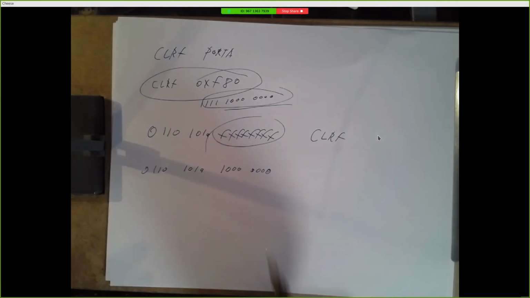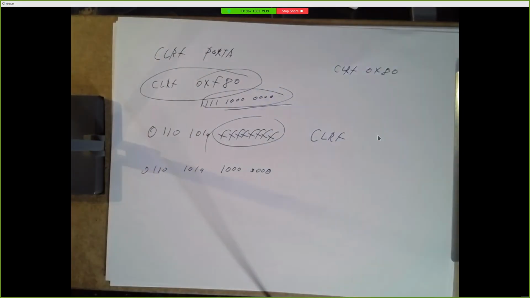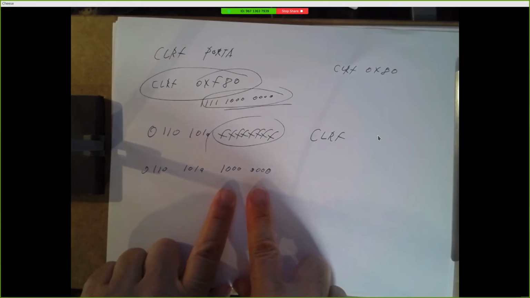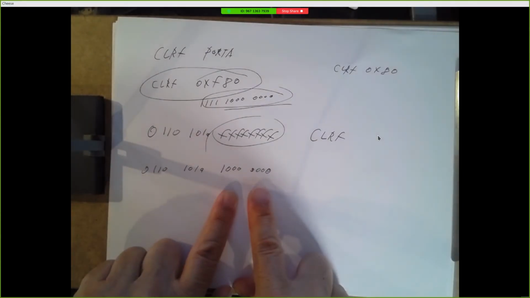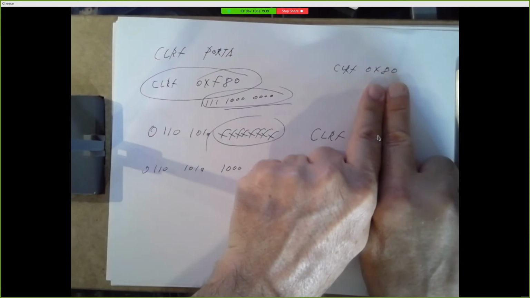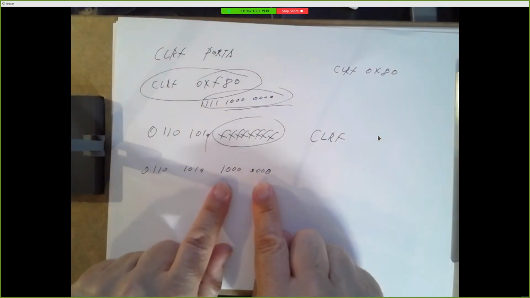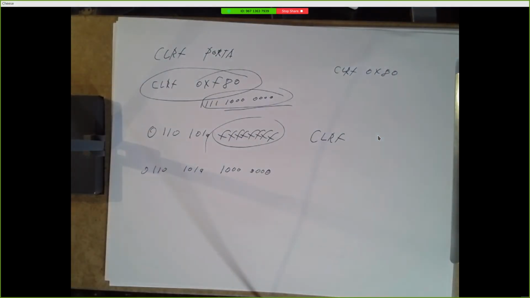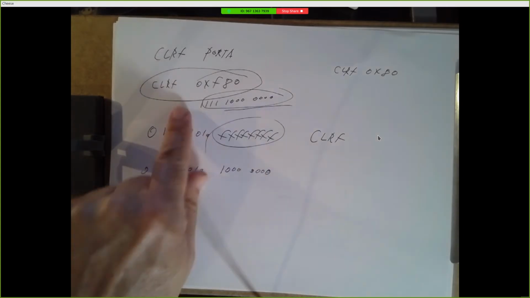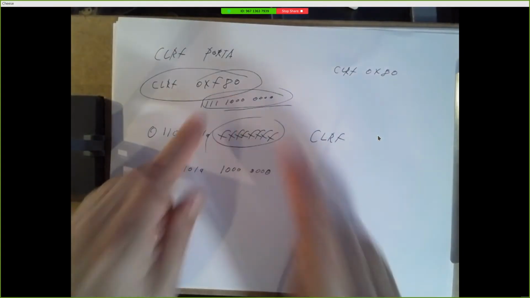Well, the problem is, if instead of clearing file register F80, I wanted to clear file register 080, I'd get the same coding for F. So this is the same problem. How do I differentiate between this operand and that operand? How do I tell the processor that I mean this location instead of that location if I've only got 8 bits available? That's what the access bit does for us. We don't have 12 bits to specify an operand. We have 8 bits, but we have one additional bit called the access bit. And that one additional bit will tell us, do we mean 80 or do we mean F80?